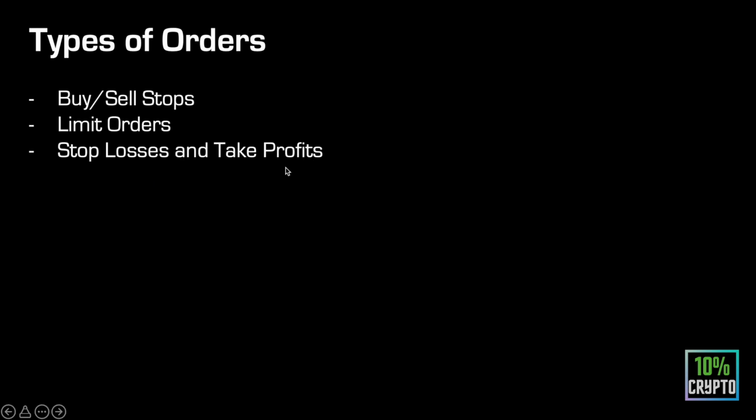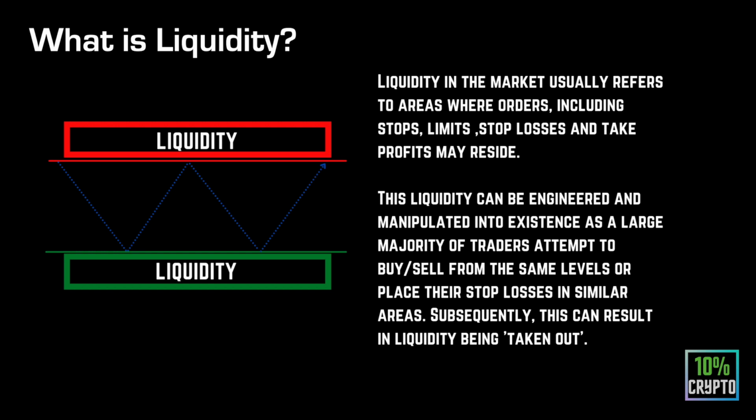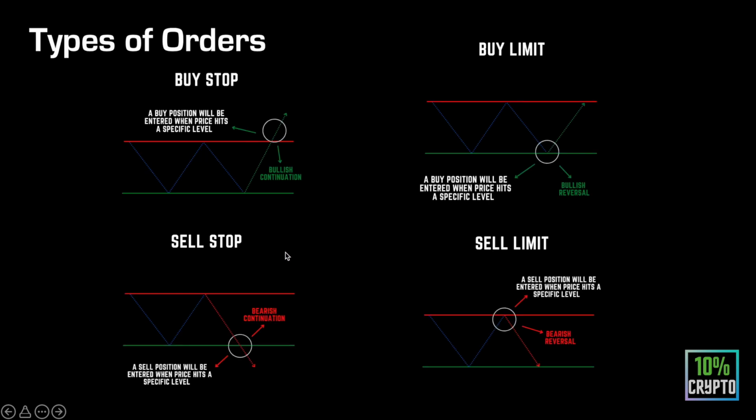The other thing that I mentioned is stop losses and take profits. The reason I mentioned them is that you have to remember that stop losses and take profits reside in these areas, right? So the market is manipulated accordingly. You will see liquidity being taken, and you're going to see stop hunts where it's most favorable for whoever's essentially doing the manipulation in the first place.